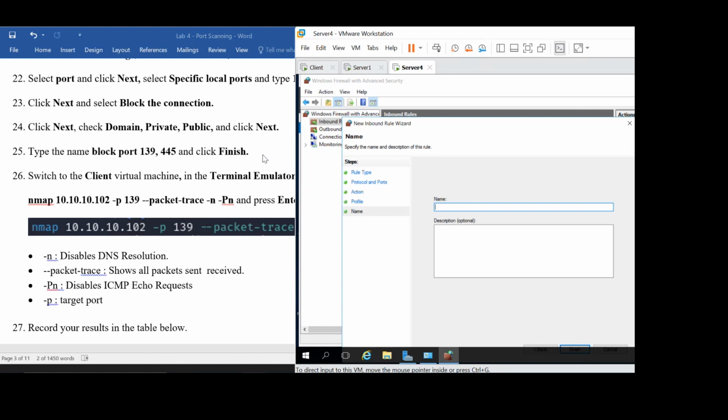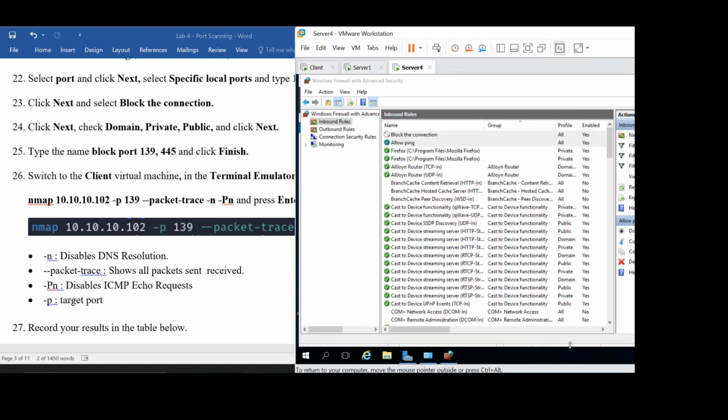So the name is called block the connection. Okay. So once this is done, we'll click finish. And now the new rule is configured.